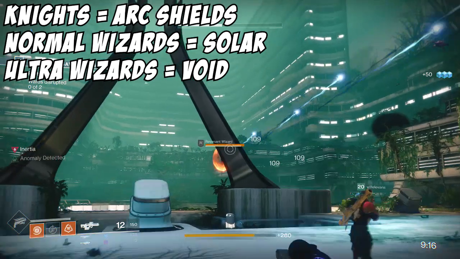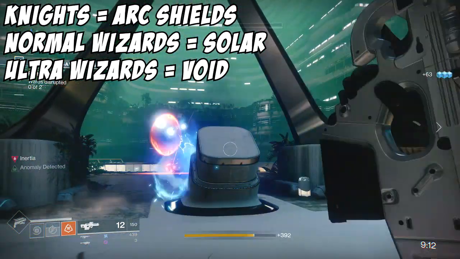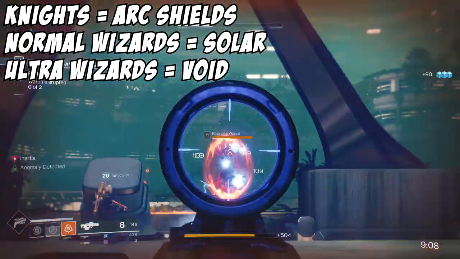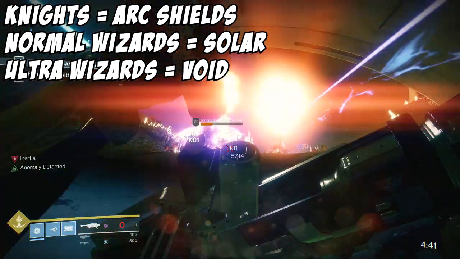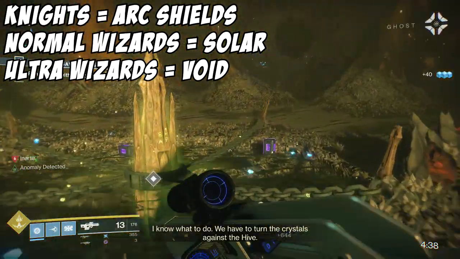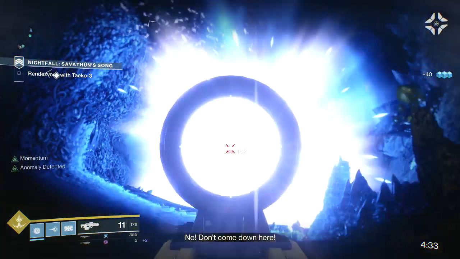Next up is the Wizards. The normal Wizards have solar shields, which aren't too hard to take down. If someone is running a solar subclass, a solar grenade should do it pretty easily, especially just because there's not a crazy amount of them in this strike like the Knights. And then lastly, the ultra or yellow health Wizards will be running the void shields. I had an arc burn mod on my secondary assault rifle for the Knights and then a void burn on my rocket launcher for the Wizards, but of course it is up to you guys.